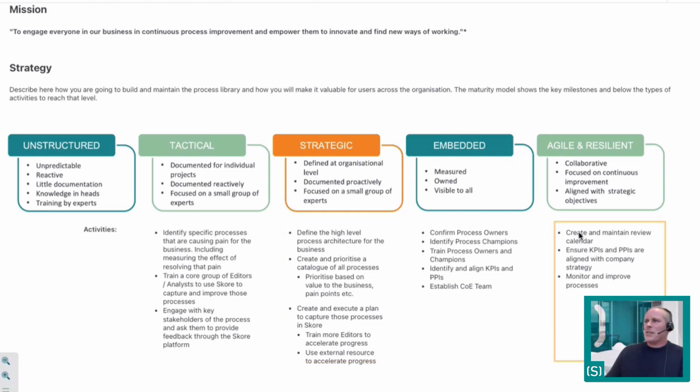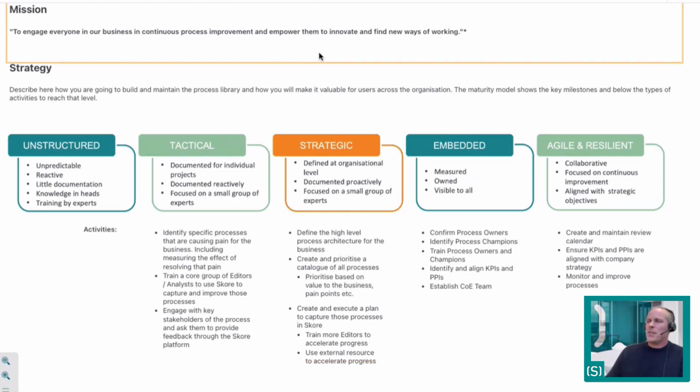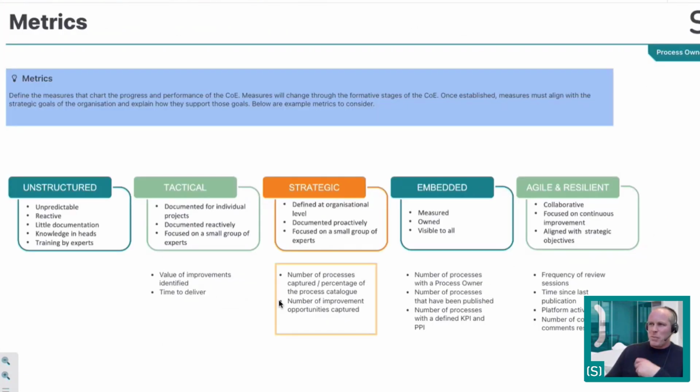And then the last bit I want to do is just also from our Centre of Excellence model. I have just a quick section about the metrics and measures as well. So again, I mentioned this just before. As you move from one level, there are different things that are important to measure. So this is not designed to be an exhaustive list, but just to provide some ideas about different things that you might want to measure.